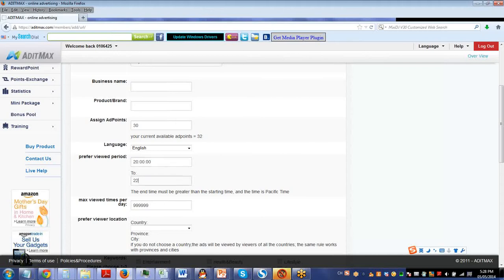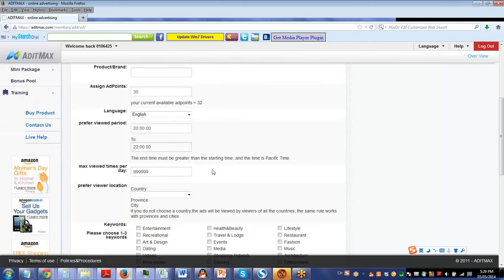And maybe here I'll put in 2,200 hours. Again, using the 24-hour clock system, that would be the same as 10 p.m. So I can set this up to show, again, from 8 p.m. to 10 p.m. Pacific time. That's when my ad will be shown on the rotator. Maybe I choose that particular time because I figured more people will be viewing ads from 8 to 10 p.m. after dinner, Pacific time. But again, you can leave it as is. The default, which would have been 0 hours and 23:59, you can leave it as is as well.